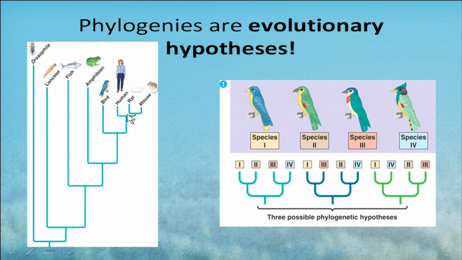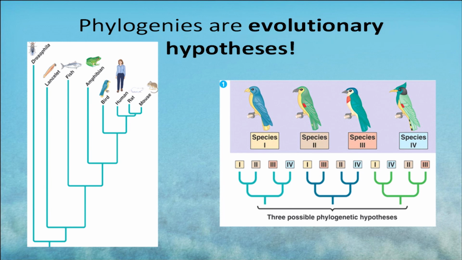But then even among that, we notice that the mice and the rats go more closely together than they do to the humans, which are branched off a little bit to the side. That also reflects our hypothesis that mice and rats are going to be more closely related, clearly they're both rodents, than either of them are to the humans.